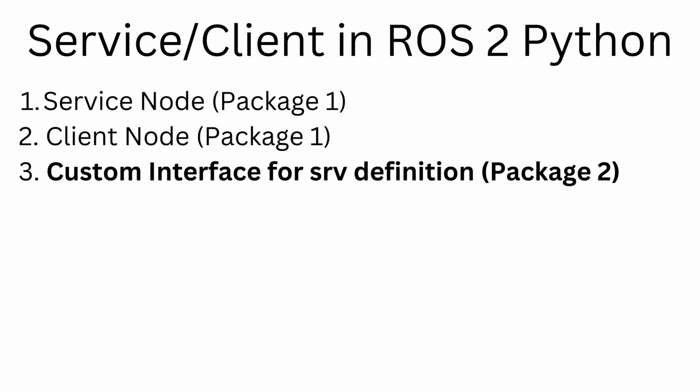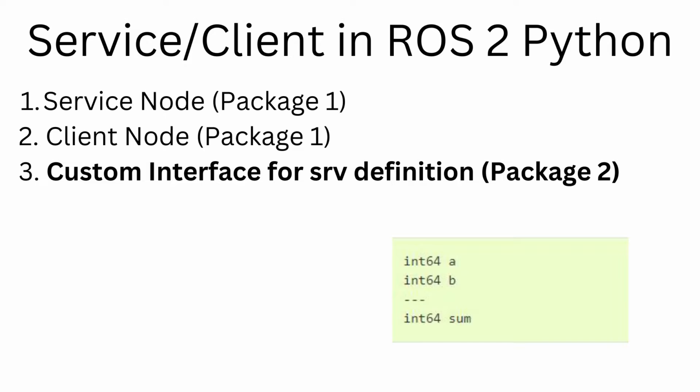Now, whenever you make a publisher, subscriber, service, or service client, you also need to tell them what data structure or message type it should use. In case of topics, it's called a message. In case of a service, it's actually called a service. So we need to create a service file which will define this data structure, and the service file will look like this. The top part is two integers, which is something to be sent to the service, and the lower part is the result of that. So we see A and B, which are inputs to the service, and then the output is response.